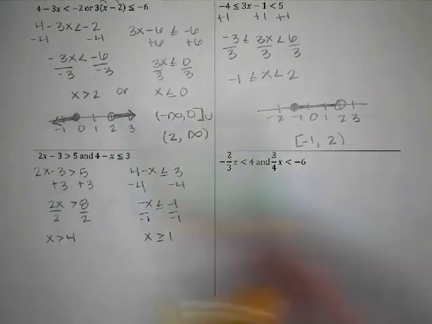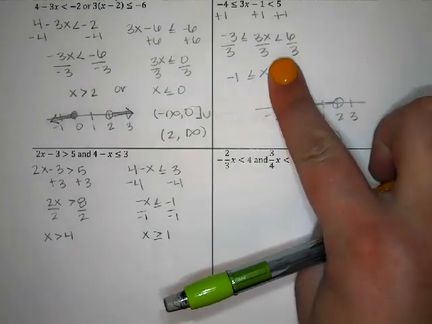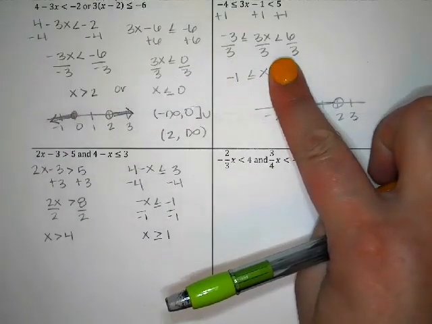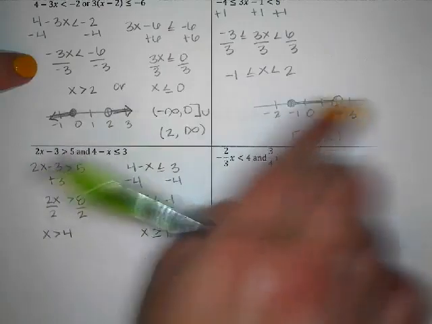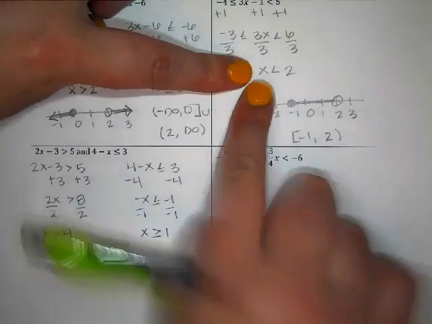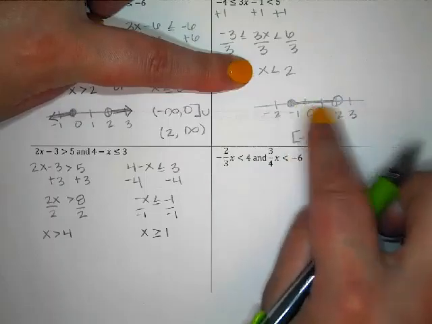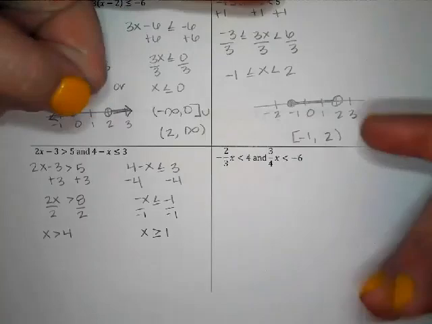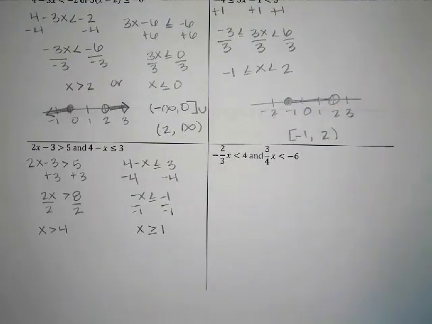Those were not true at the same time. This one, you could think of them as two separate things and look at the overlap. So the numbers that were greater than or equal to negative 1, so here's all the numbers greater than or equal to 1, and the arrow would have gone this way. Numbers less than 2, those went that way, and we were kind of looking at the overlap between those two inequalities. If they were going opposite directions, then they overlapped in the middle, and the middle created that sandwich.